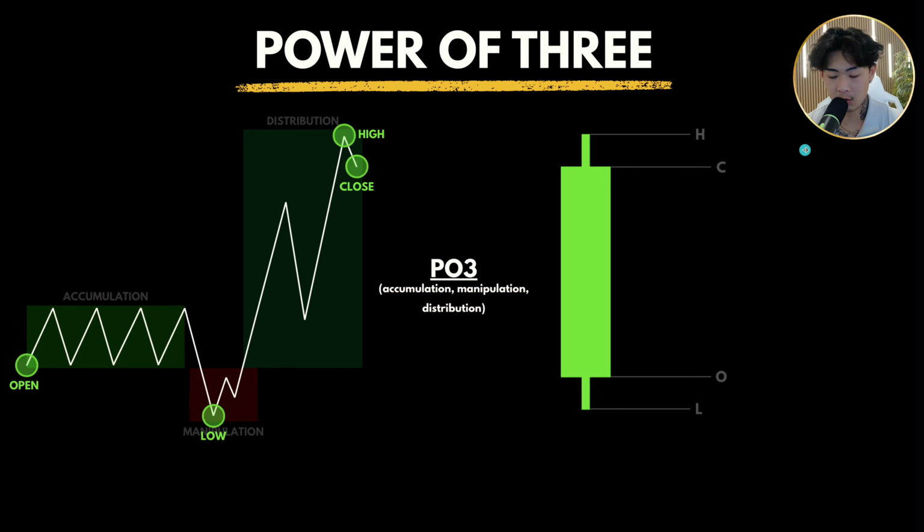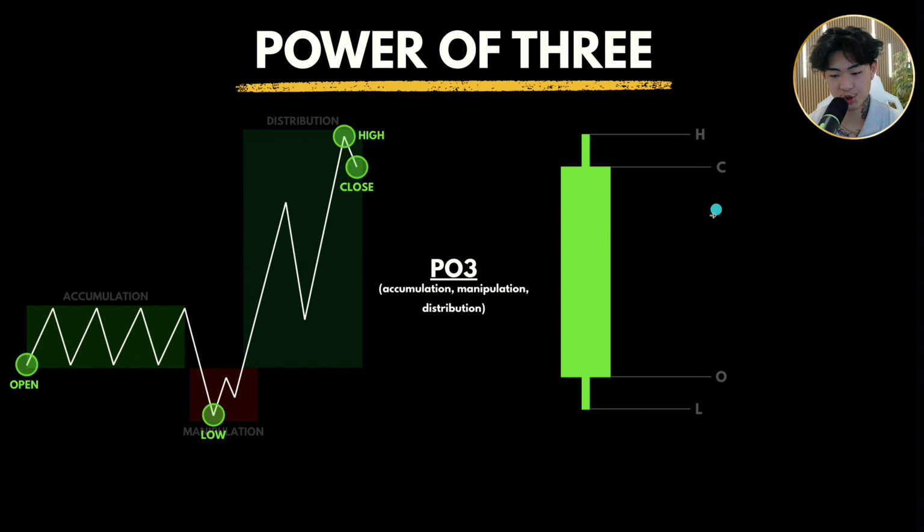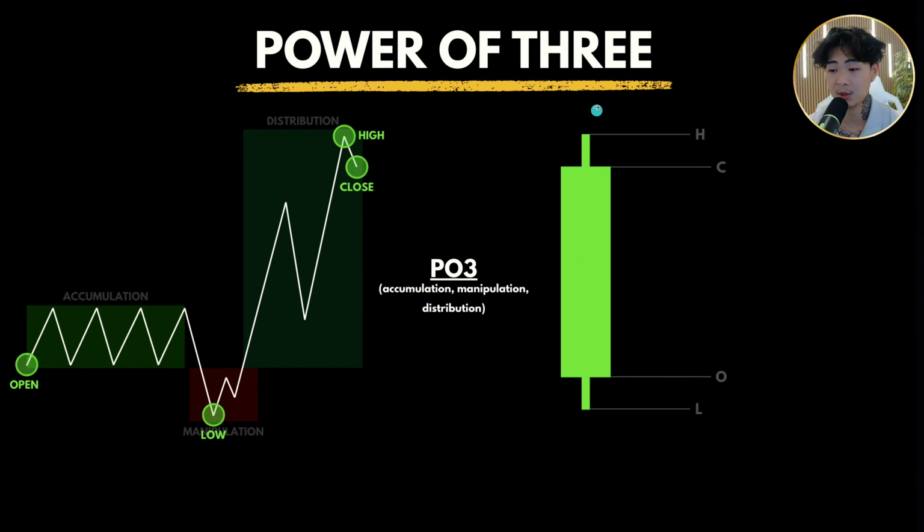So how do we use power of 3 in a practical way? How do we define this? How do we relate this candle to this price? Well, we can see we have a low, open, high, and close, just like in every candle. Where did we open that day? We opened right here. Where's the open price on this candle? It's at that same level. Where's the low? We accumulated, we manipulated down to make the low. And the low is right here. You can see the daily candle opens up, goes lower, manipulates, and then pushes higher. Where do we push high? Up to here. Boom. Distribution. And then we get a slight retracement before the end of the day, and we close there with the wick on top.